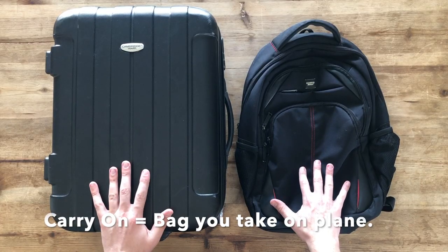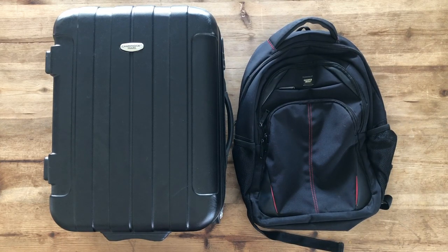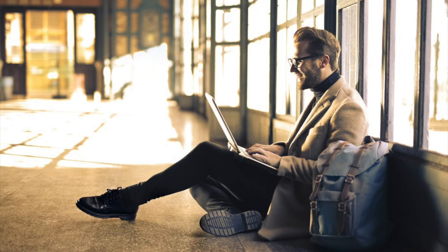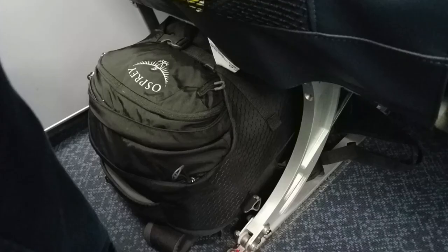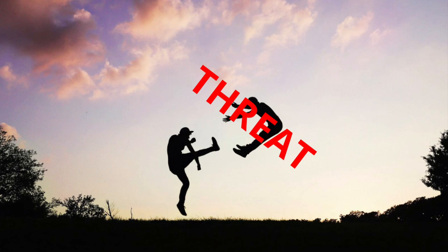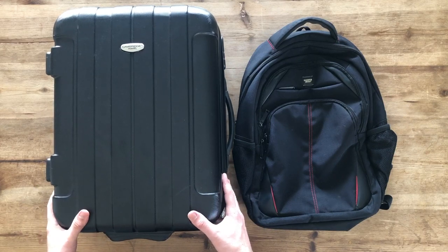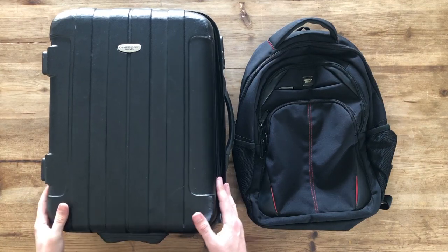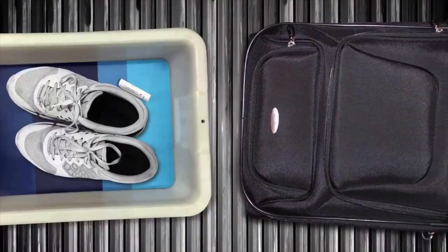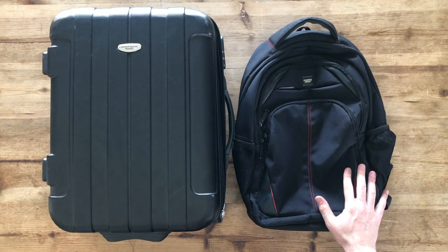Pack your Xbox in your carry-on. The absolute best place is in a backpack. I know it may not seem like the backpack has very much padding, but a backpack is the easiest to control. It stays attached to you when you're standing, gets put in the seat next to you when you're waiting to board the plane, and can be stowed at your feet when you're flying, which means it never leaves your control. You always have the ability to defend potential threats to your console. Your small luggage is a close second, but it's kind of a pain to remove the Xbox when you go through security, as your Xbox is considered a computer by TSA rules and must be put in its own security bin to go through the x-ray machines. This is another reason why packing it in a backpack is best.